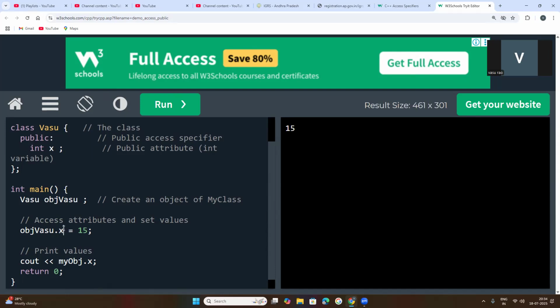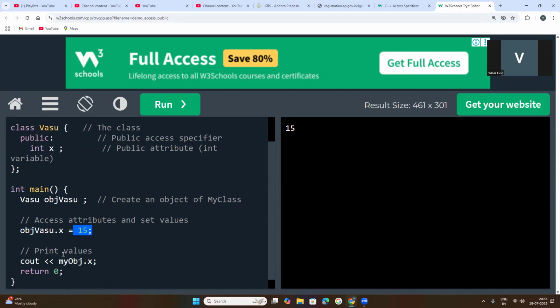I told you that all the class attributes and methods can be accessed either by creating an object and using the object name with the dot operator, or with the class name. Here the object is created, and by that object I want to access this x attribute, because it is declared public, so I can access it outside of the class. The class is closed here with a semicolon. So outside of the class, inside of this main function, I am accessing this attribute because your access specifier is public. Then x is equal to 15. 15 is an integer value.